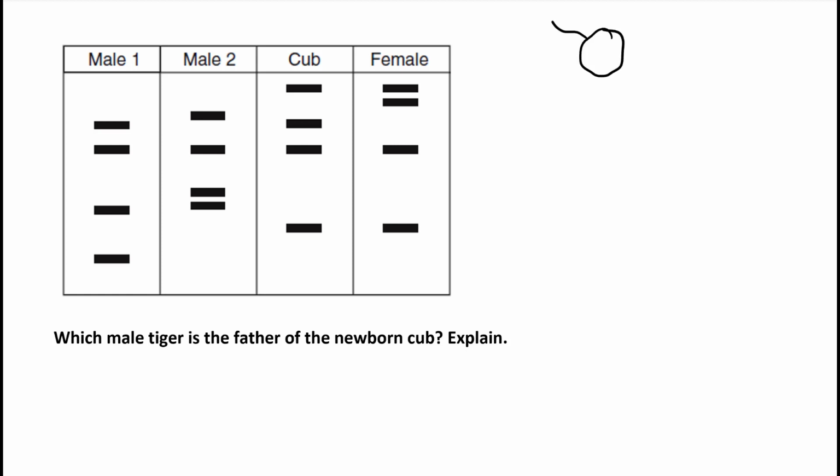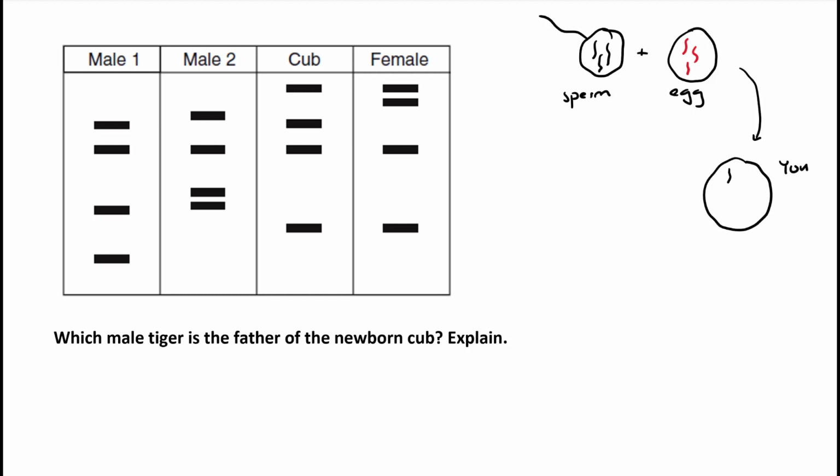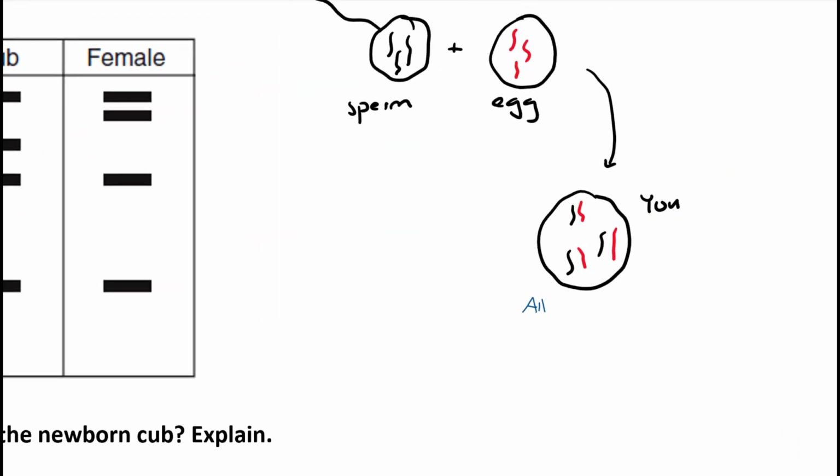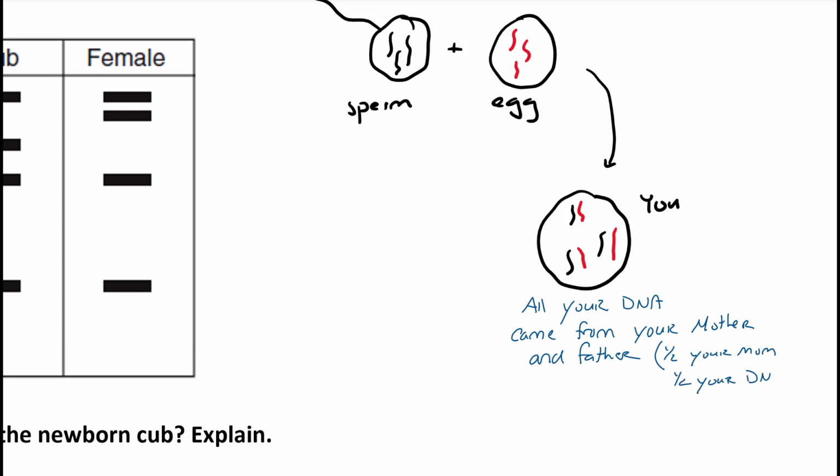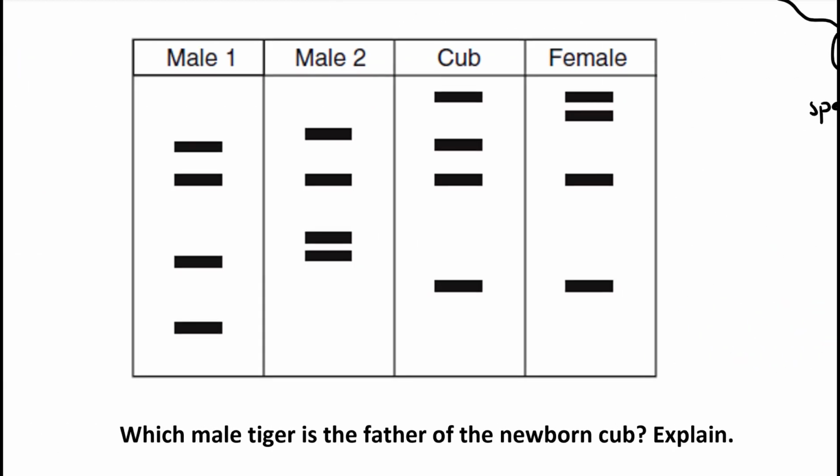So in order to understand this fully, we have to look at a sperm and an egg. Sperm has half dad's information, egg has half mom's DNA information. Together, half your dad's DNA and half your mom's DNA makes you a full diploid cell, a zygote. You are 50% your mom, half your mom, and you are 50% your dad, half your dad, genetically. So you have half your dad's DNA and half your mom's DNA. All your DNA comes from mom or dad.